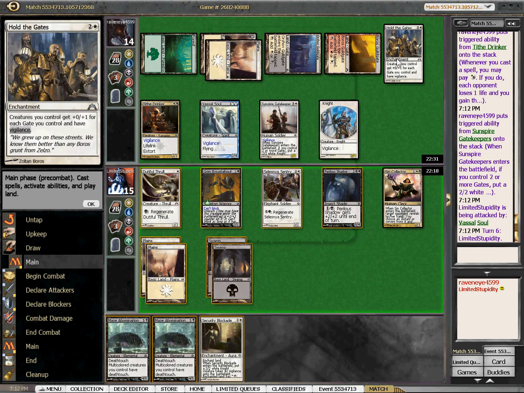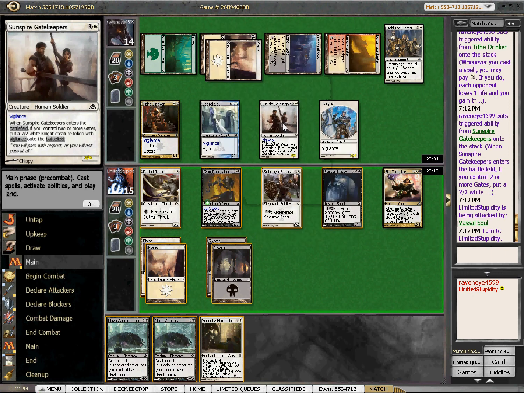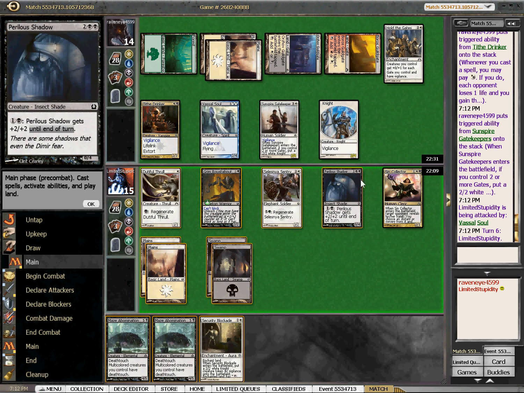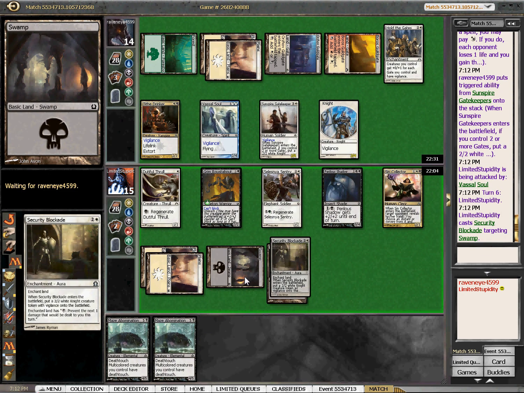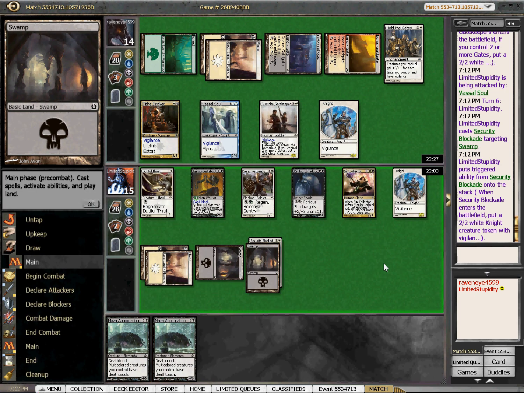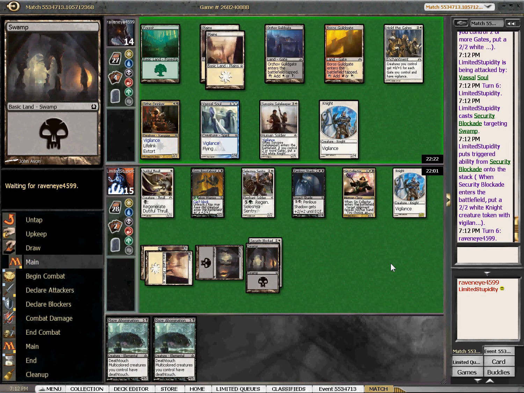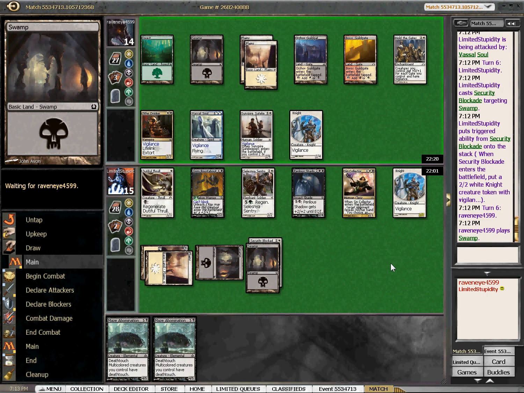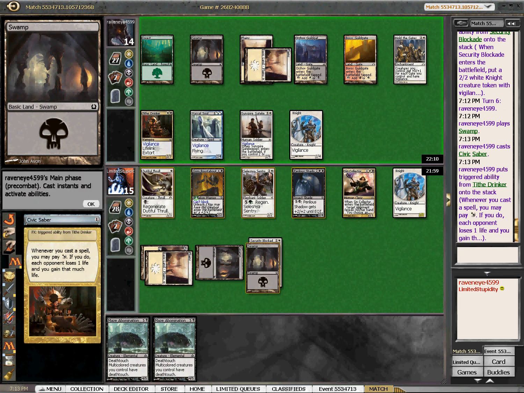Alright, so, damn. That Hold the Gates is actually pretty good. 2-4, or he turns into a 2-6, so I can't even attack with the Perilous Shadow. So I guess we just run out the security blockade. So what does he got? He's got the Civic Saber. Alright, he now has just 2 unknown cards in his hand. He's played the cards we saw before.